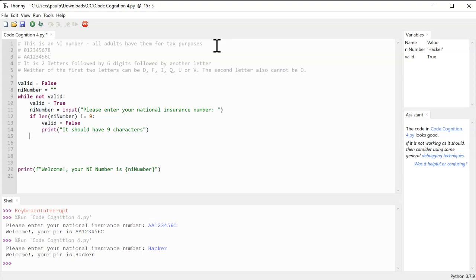So I can use the square brackets to access it as an array, and I can say if NI number at position 0 dot is alpha. Now that will check if it is alphabetic, but actually we want to check if it's not alphabetic, so we can say that it's invalid.